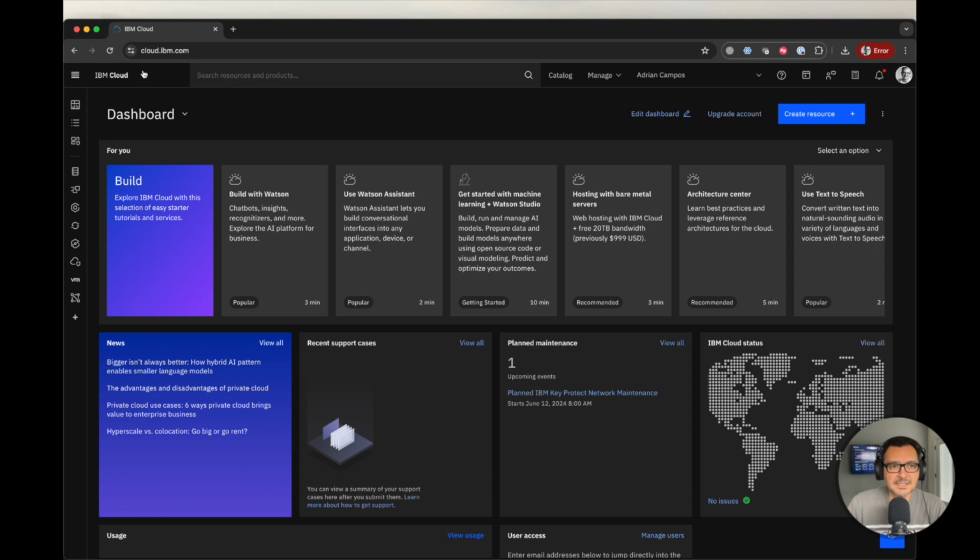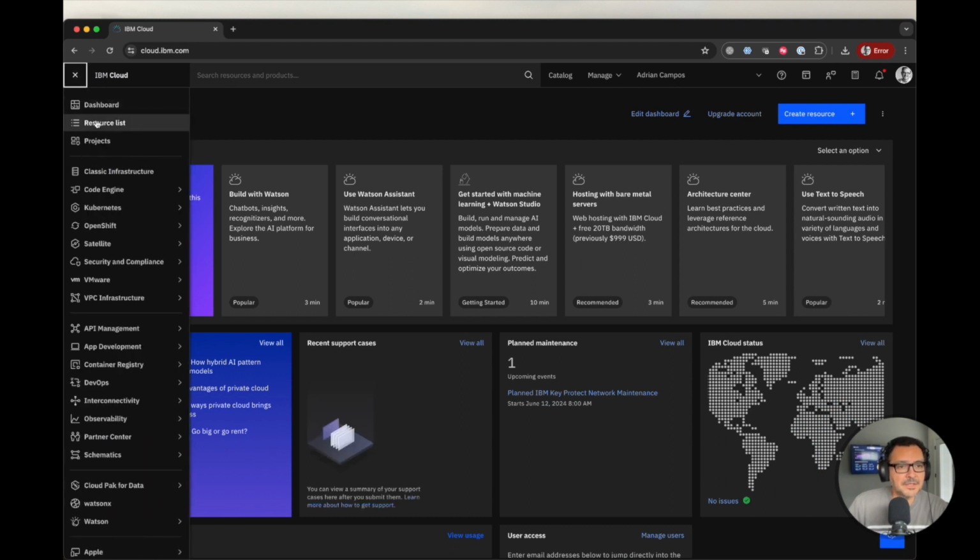This is the IBM Cloud homepage. I have different accounts available here, and I can manage it. There's also a catalog that I have access to, a few other items, nothing atypical from a website. But on the left-hand side, we have some different areas that we're going to go to. You know, there's a dashboard. I'm going to click on it. That's where we're at here.